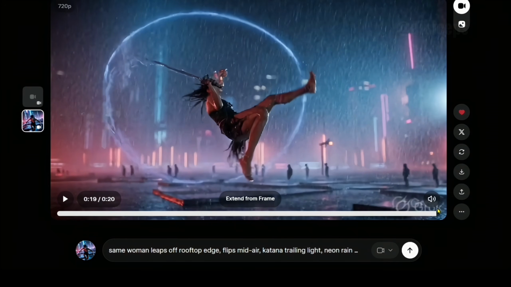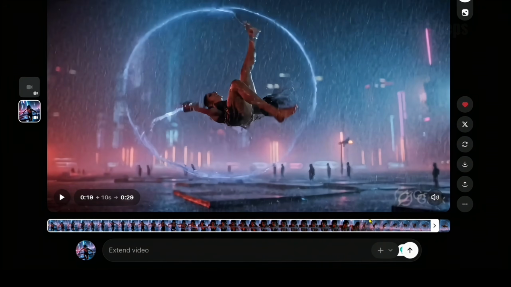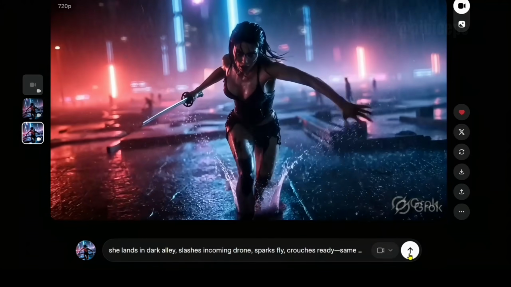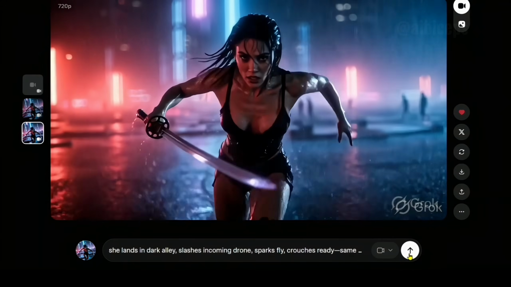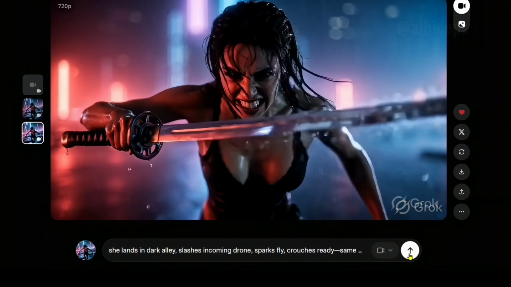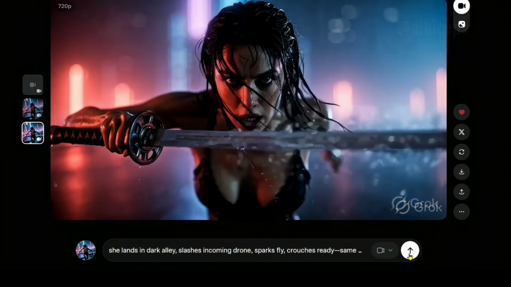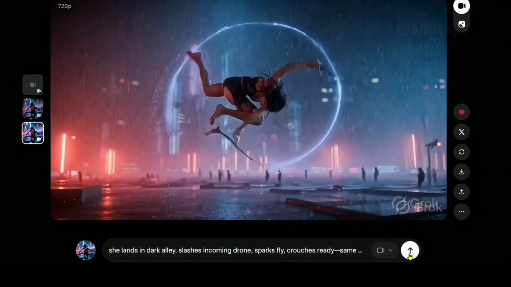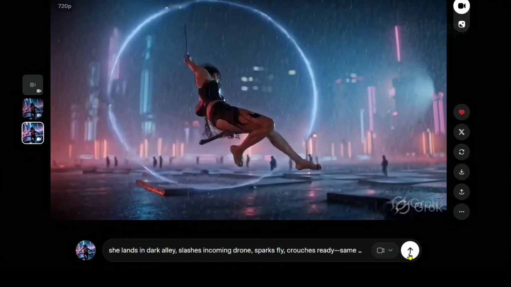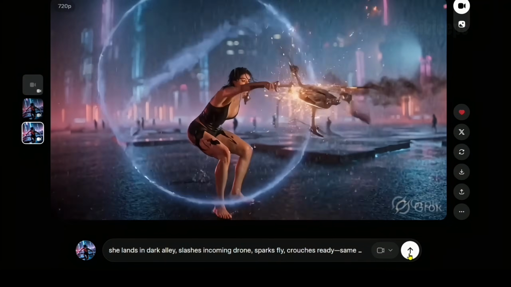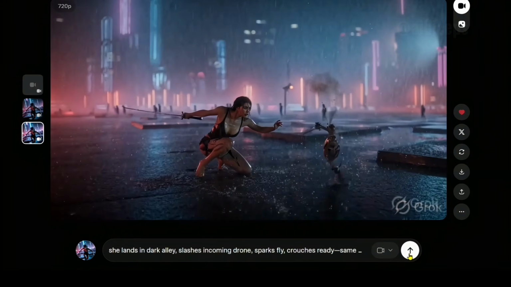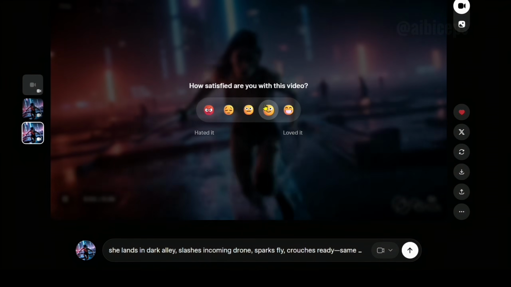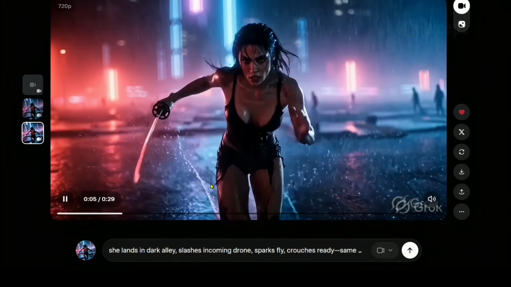But let's keep going. I am going to click Extend Video one more time. I select the last frame of the 20-second clip, drop in my final prompt and hit Generate. And there we have it, guys, a massive 30-second continuous AI video clip. Keep in mind, the system will not let you extend past 30 seconds right now, but a half minute of perfectly consistent AI video is absolutely game-changing.